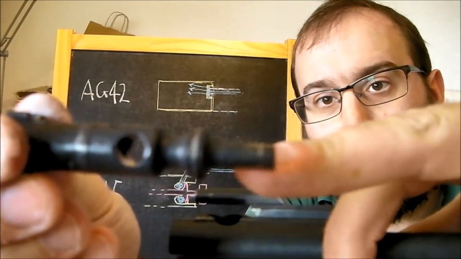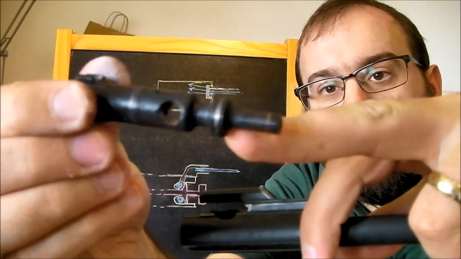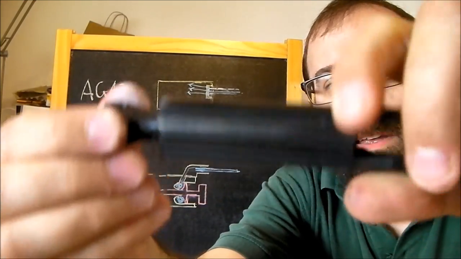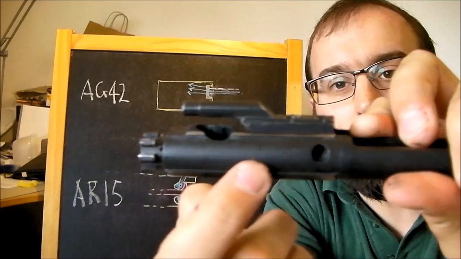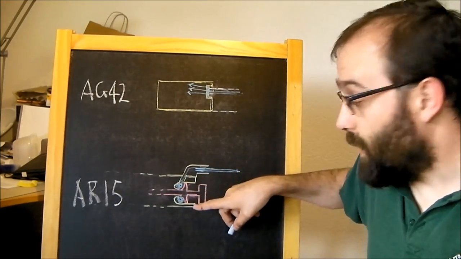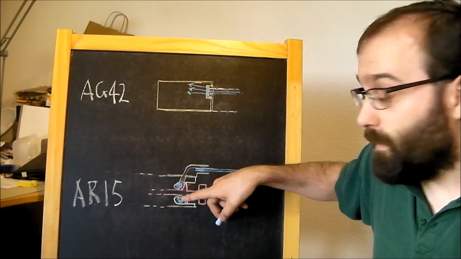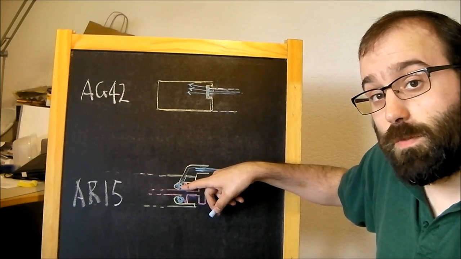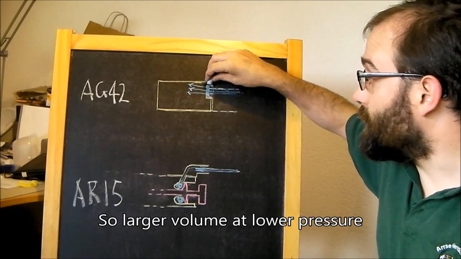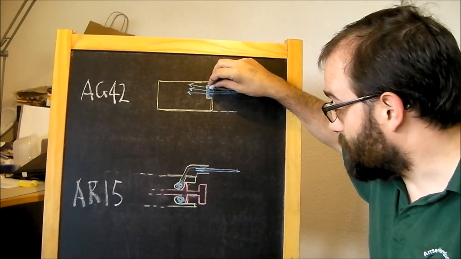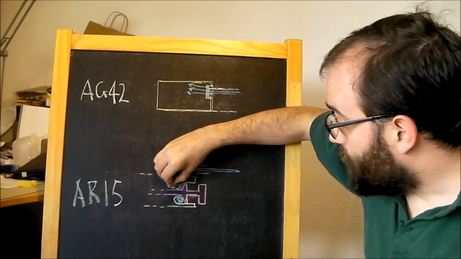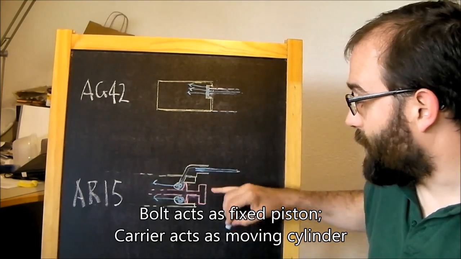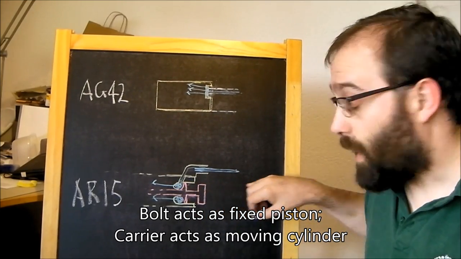It travels down into a donut-shaped cavity formed by the bolt carrier and the bolt. Now if we look at this, we've got part of the donut-shaped cavity is just behind the gas rings here. And the other part of the cavity is inside the bolt carrier, about here. Now what happens here, this cavity fills with gas. It's taken a little bit more time. It's had to flow. There's actually quite a large volume of gas in there compared with what's in the little gap between the carrier and the end of the fixed piston there. And then this expands, applying force that's symmetrical with respect to the axis of the bolt and the bore.